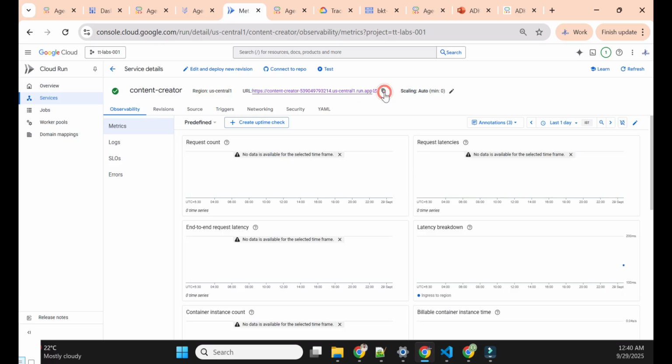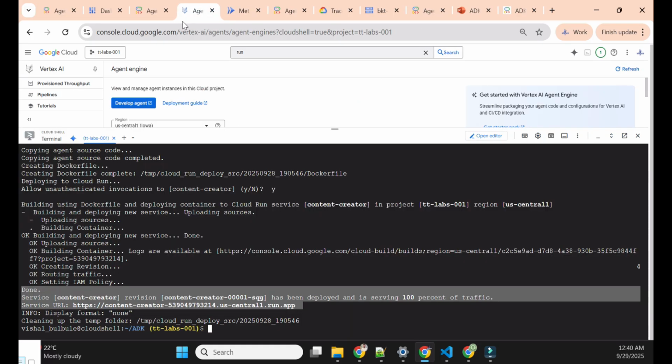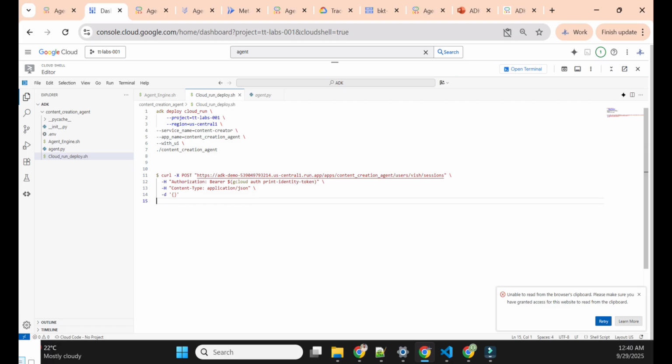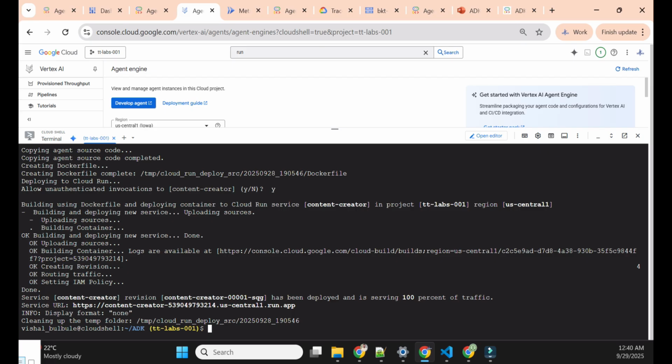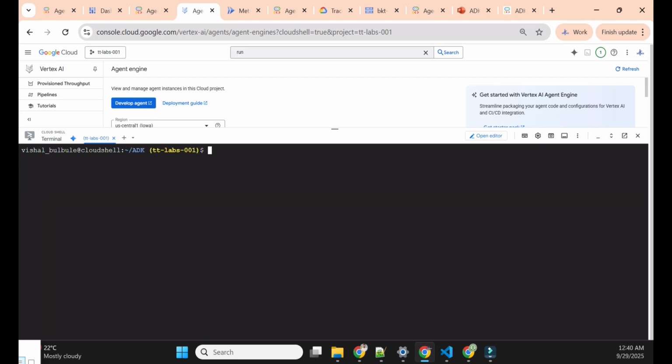Let me just copy it. Okay, and I will create a session. It should give me the output with the session ID.